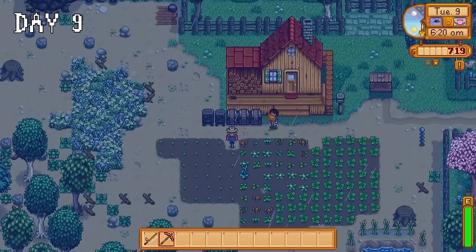I ask Robin to upgrade the coop, donate a couple of items to the community center, plant my apple tree sapling, and make quality sprinklers. I spend the rest of the day planting my melon seeds. Thankfully, I managed to get all of them planted before the day ends. And because it's raining, I didn't even have to water them.